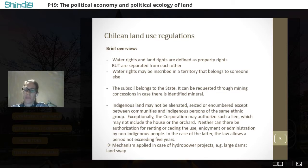So in the following, I will briefly discuss our first findings. We are using a qualitative approach with observations, participation, actually, well, recognizing the territory, and also semi-structured interviews with local and regional, but also national decision makers. Concretely, I'm talking about what we have found out regarding two case studies. These results aim, and this is one of the research questions, to exemplify the consequences of the key characteristics of the Chilean regulation of resource and land use, such as the fragmentation of rules and rights to access and control land and resources, and how these further strengthen the position of globally active economic actors while weakening that of local actors.